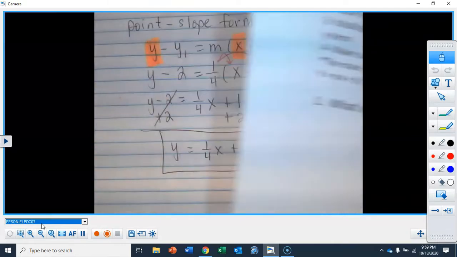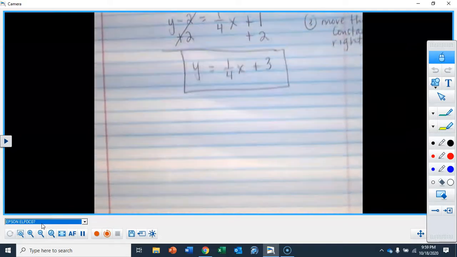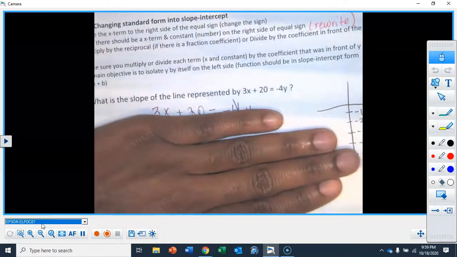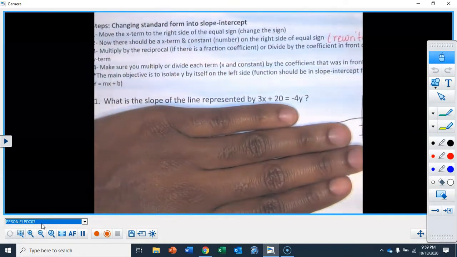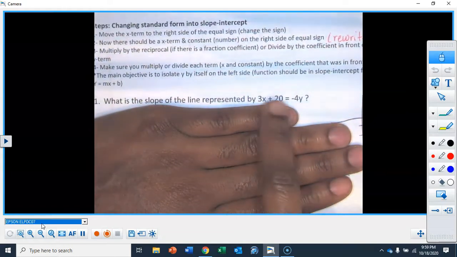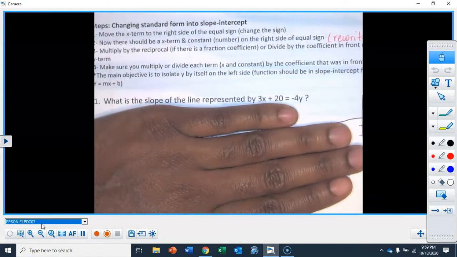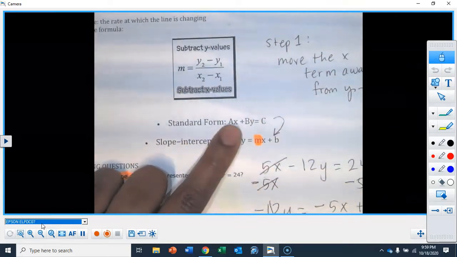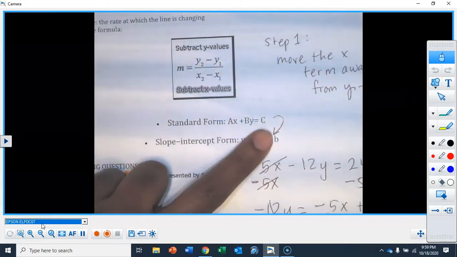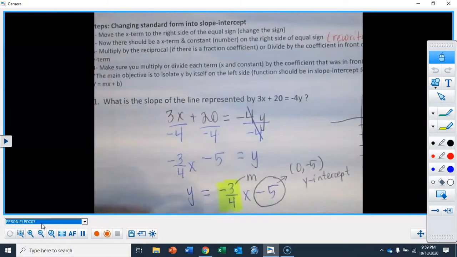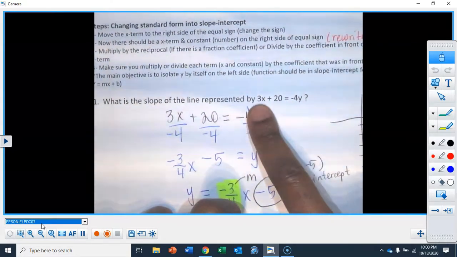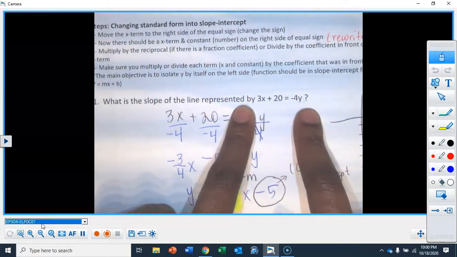Okay, so again, bear with me that I wrote on this already. This one says, I'll just cover this up. What is the slope of the line represented in this form? Now notice the one thing about this one is this is not in standard form, okay? Remember that standard form has the Ax or X and the Y together and the numbers on that side. That's standard form. But this one, the X and Y are separated and the constant and the X are together. So this is already looking like it's in slope-intercept form.